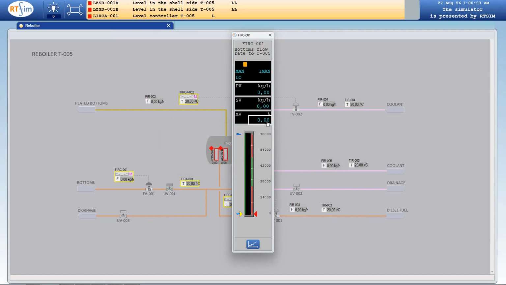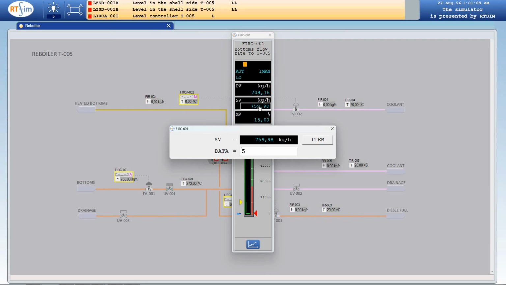So let's choose 15. Then we need to enable automatic mode for it and set the set point between 25 thousandths and 50 thousandths. Let's make it 50 thousandths.